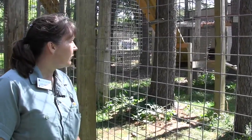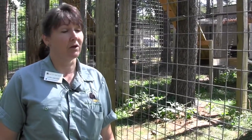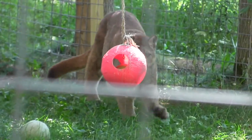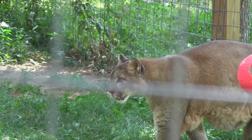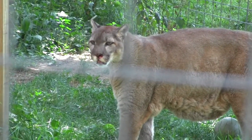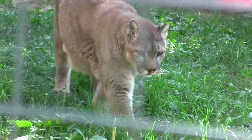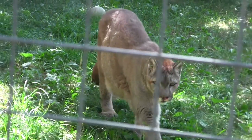The bloody nose, we're not quite sure what is going on with that, so we rely an awful lot on our really very dedicated and knowledgeable vet team to help us figure out challenges like this one. And she is on quite an array of medications every single day. She gets medicine delivered twice a day to help her with the apparent bloody nose and all of the pain in her joints from the declaw that she's gone through.